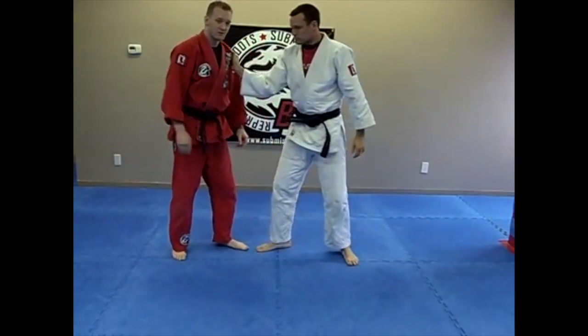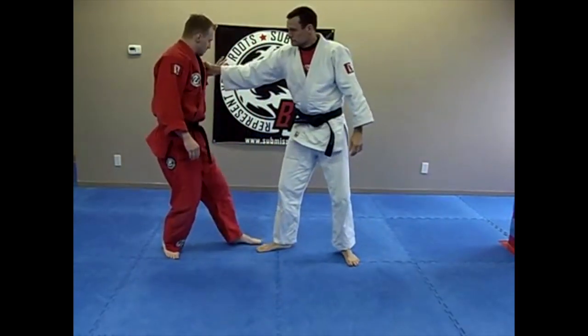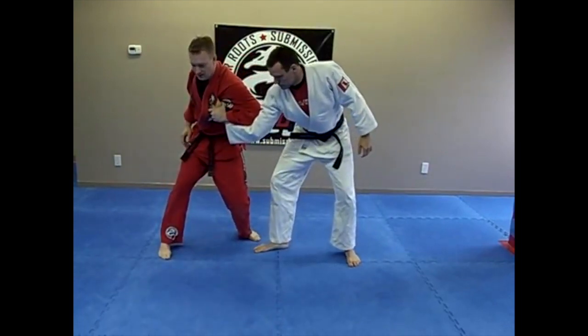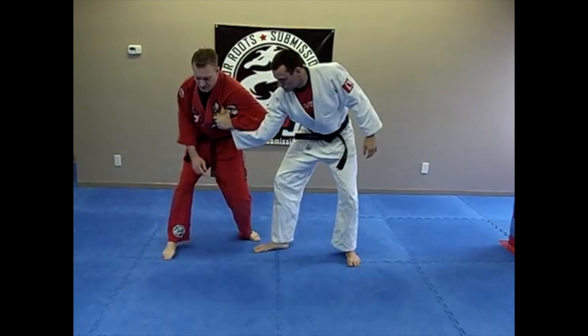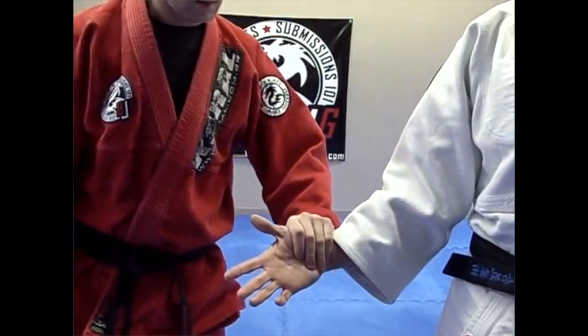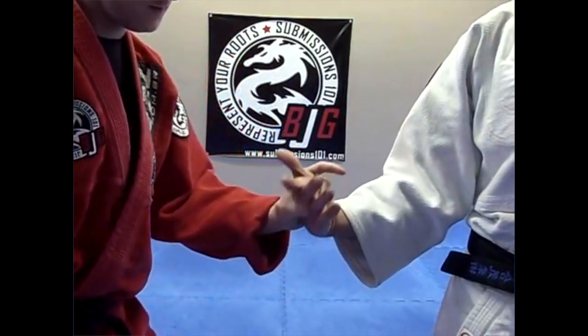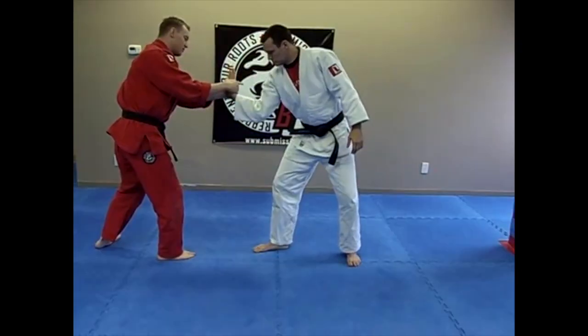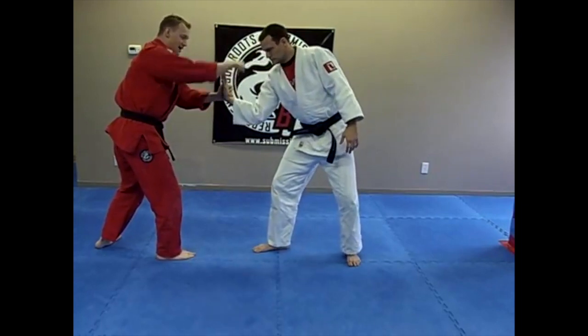There are a lot of different nuances of doing the Code of Geish. So again, I'm in, I turn my body, then when I'm ready I'm going to step back and up. What I prefer to do is take my hand — X marks the spot — I take my thumbs here. And now I'm going to be pushing his wrist out and down.